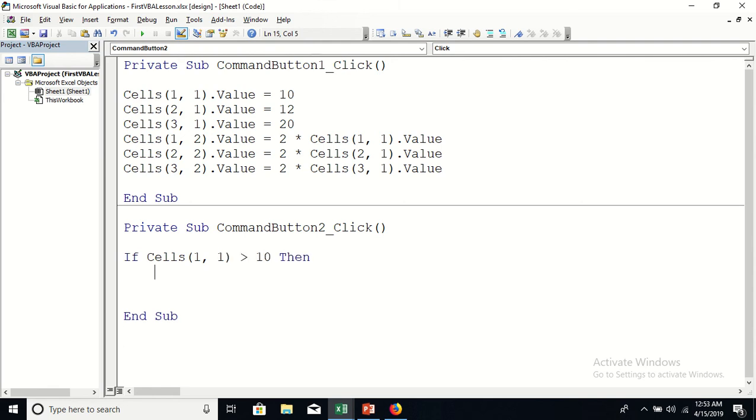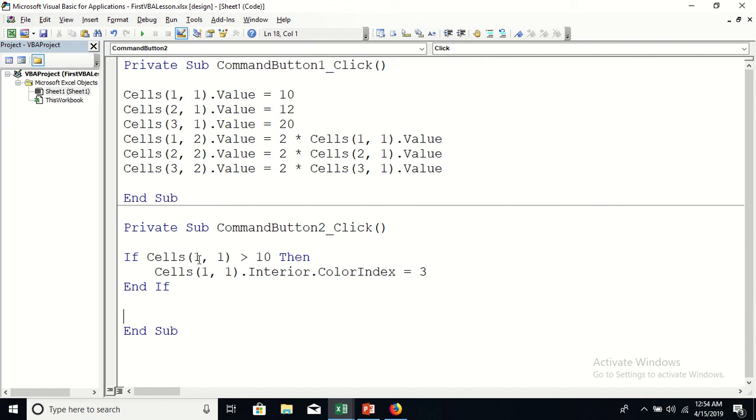Let us put a tab so that we can see it clearly. Cells(1,1).Interior.ColorIndex is equal to 3, and End If. Okay, so this is a typical structure of If statement in Excel VBA.